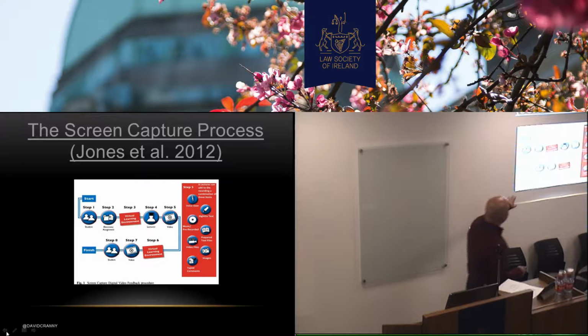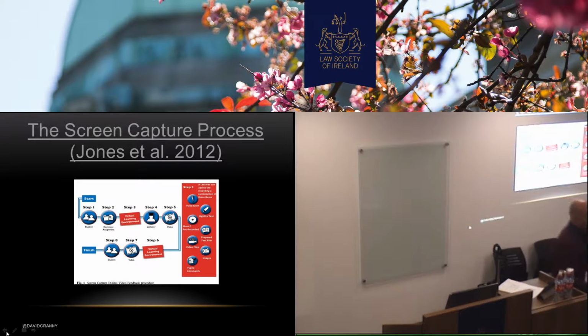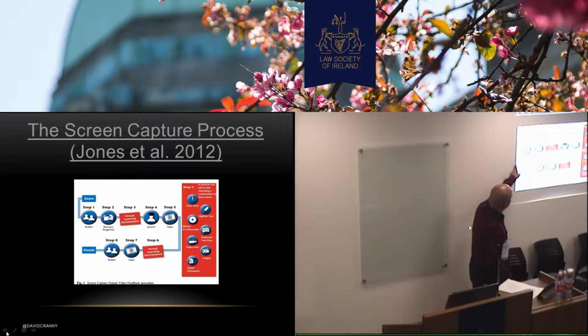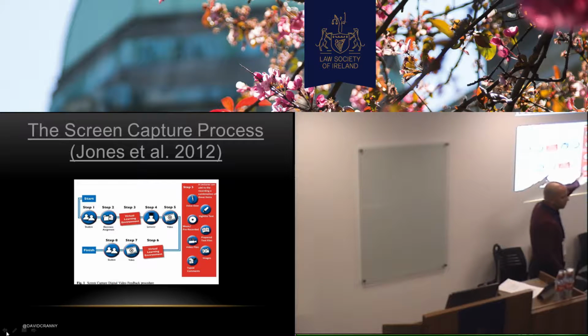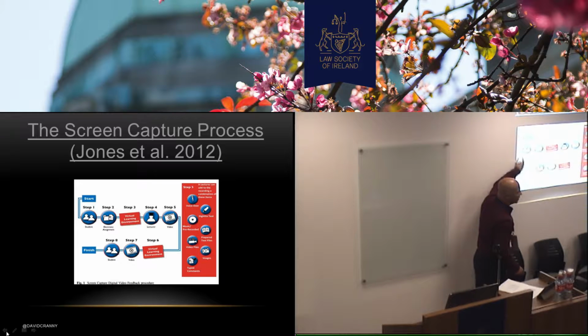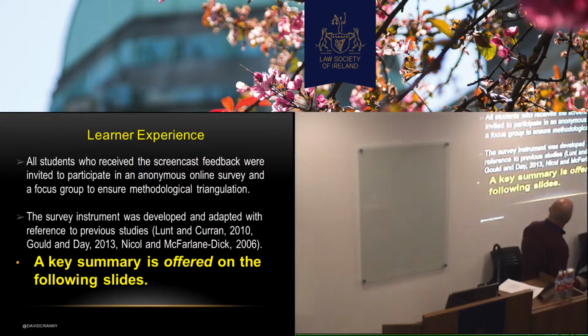This little project that I did was based on the work of Jones et al. 2012. You can see here it's an 8-stage approach. Students are issued with their assignment, they run it through their VLE, the lecturer creates a screencast, they then put that back through the VLE, the students look at it. I was interested in seeing what happens here. There's a gap. What are they doing with the feedback? So that was the process of this little project, this small mixed methods project.